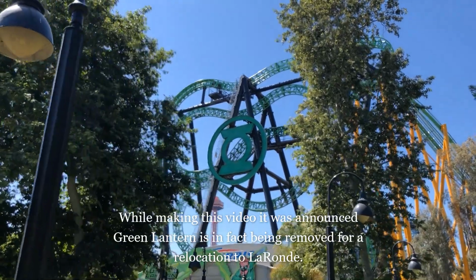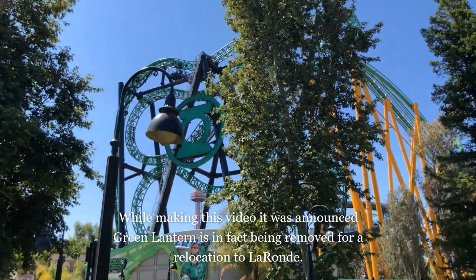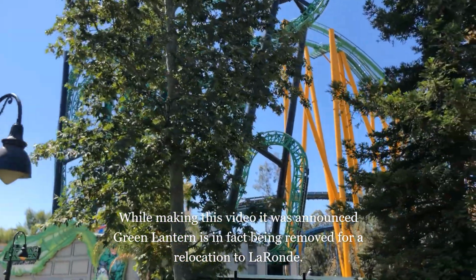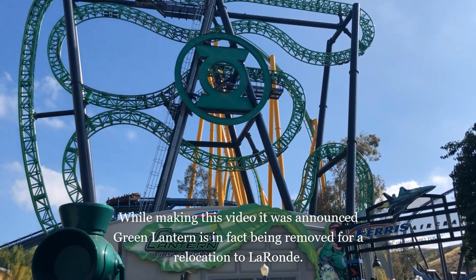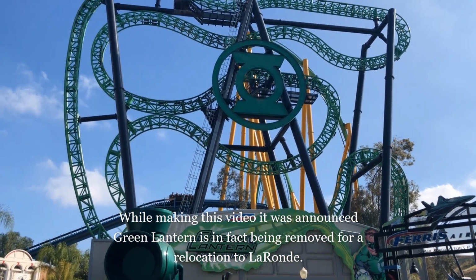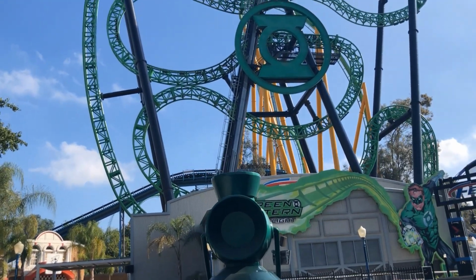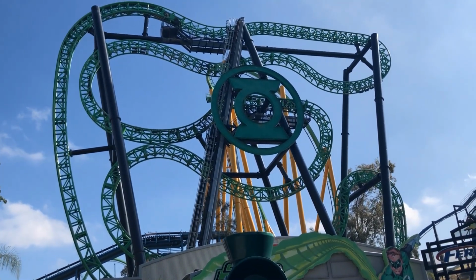When I rode it, I got sick, and I do not normally get sick on coasters. And I've been on a lot of spin coasters, a lot of very, very crazy and very thrilling coasters, but this one just made me sick to my gut, and I made the mistake of making it my first coaster of the day, and it pretty much threw off my whole day. So that's why it's at the bottom of the list for sure. It's not a fun coaster. I will say this, it is very enjoyable for the theming. I do enjoy the theming, but other than that, not good. So number 15 is Green Lantern First Flight.